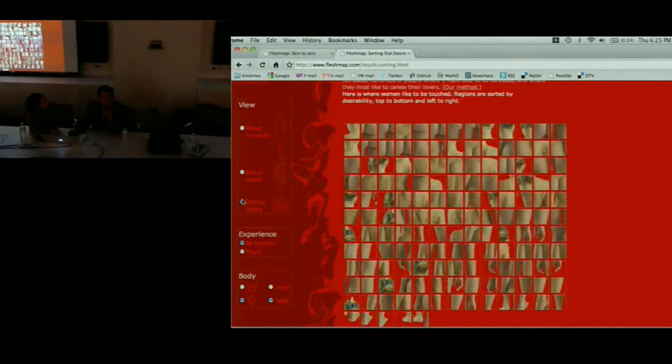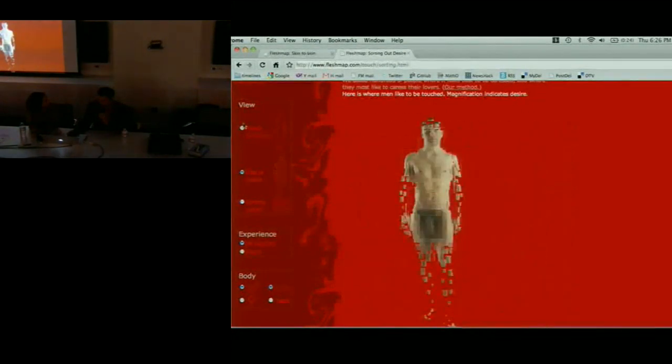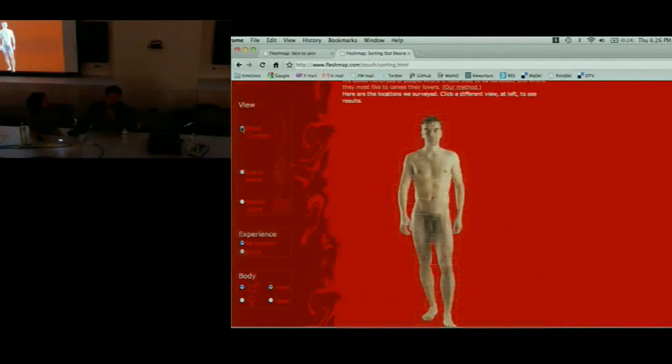We also can sort this out. So in fact, we can now just rank order all the points in the body according to our survey of where this woman wants to be touched or where people want to touch her. And in fact, women were saying the nape was actually number one in this particular survey. You can do the same thing with the front of the body, with men as well as women. You can then collapse it back and put all the pieces back together again. So it becomes a very interesting way to get a sense of both the body overall, but just the collective view of the body.